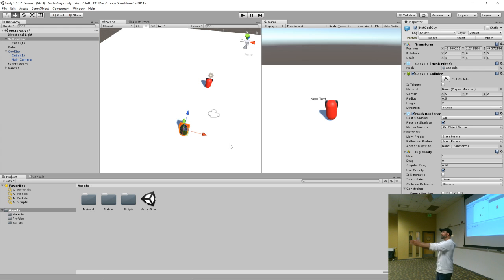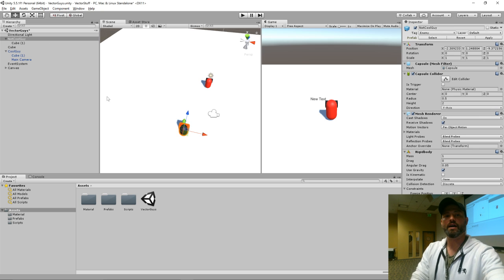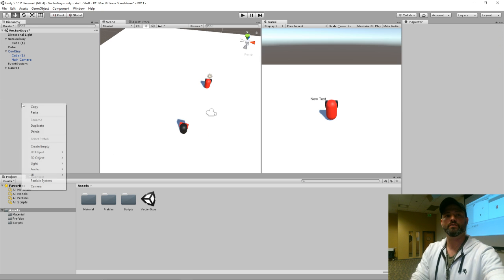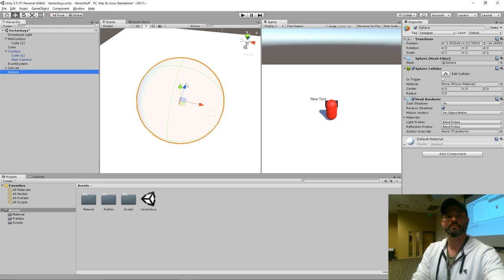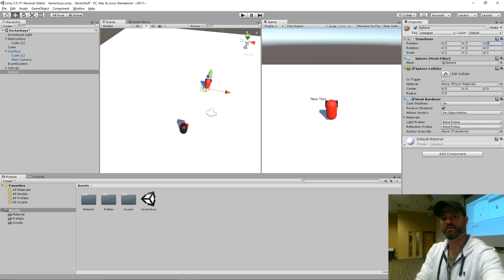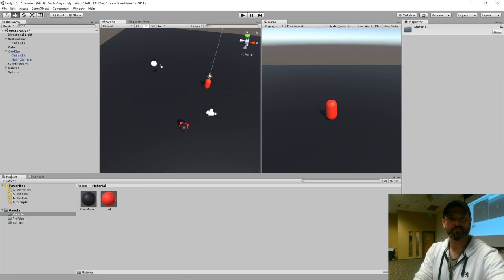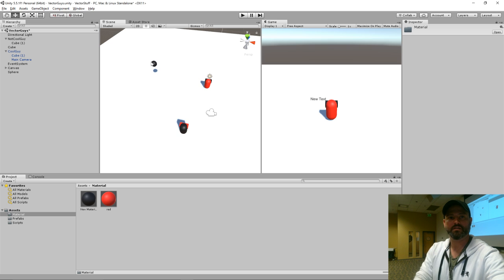You could probably put a big, long cylinder out in front of the player and just do on-trigger enter stuff with it if you wanted to. But it gets funky when you do that because you have to manage multiple cylinders. And so there's a lot of different things. The problem with this is if I add another object to the world, big sphere, okay, let's add this object to the world. And let's scale it up a bit.